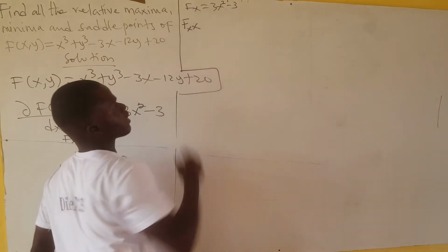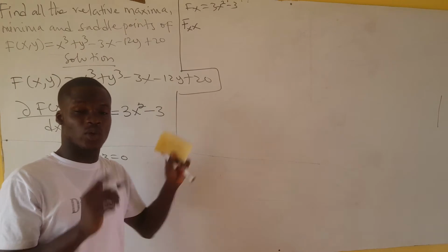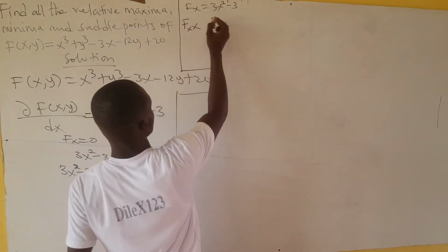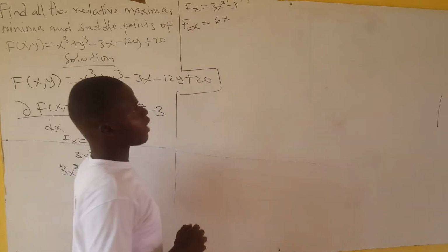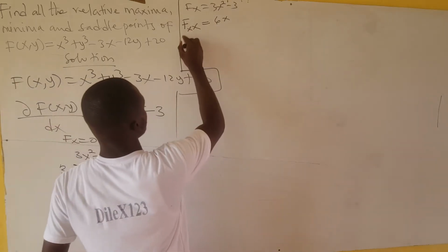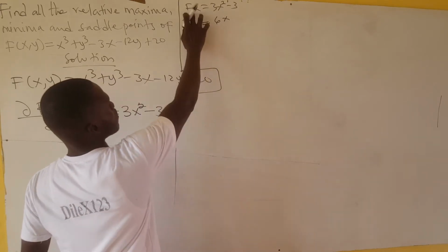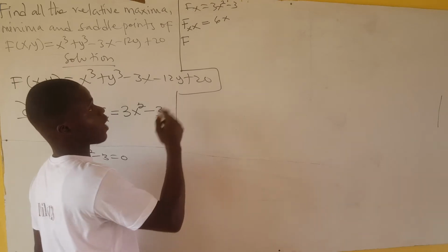So we want to differentiate this fx with respect to x, we write another x here. Meaning we are differentiating the function twice with respect to x alone. So when we differentiate this with respect to x, this answer will be 6x. Right? When we differentiate the 3, we will get 0 for that. Now let's differentiate fx, the first order partial derivative, with respect to y.